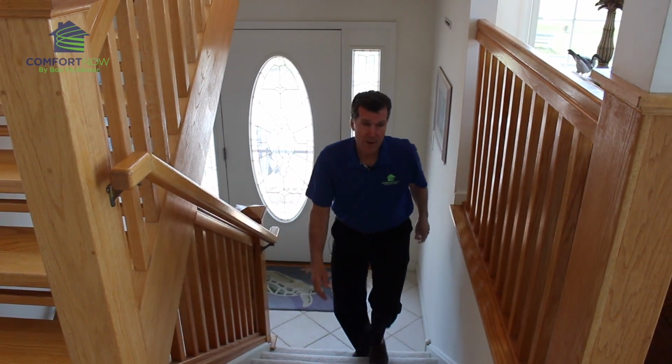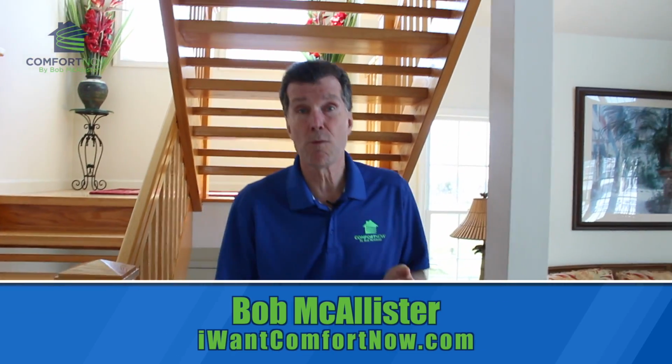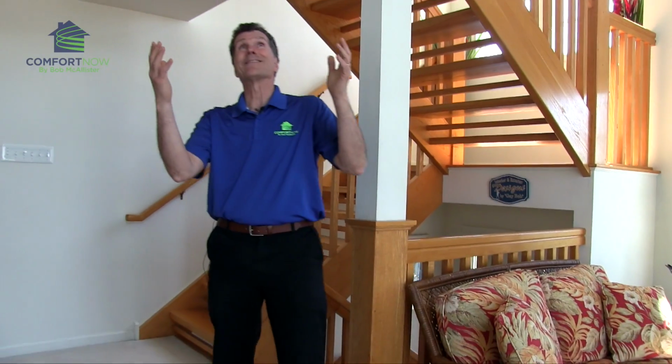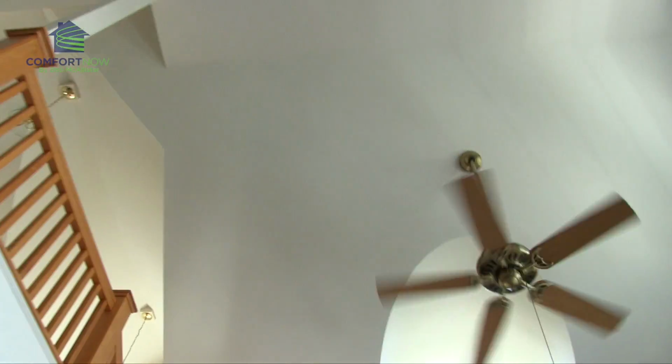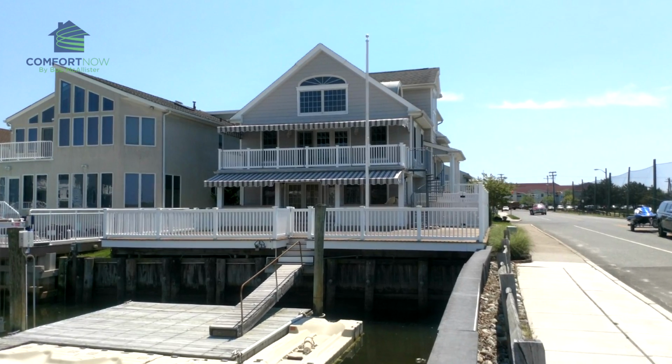Okay, well here we have a maybe not such a unique design, maybe very typical of many homes today. We have high ceilings and a large family room. We've got a big exposure of glass, and this glass is very warm in the summer afternoon. The sun comes around this way and it's focusing on here. So this room is really almost a separate environment from the rest of the house.